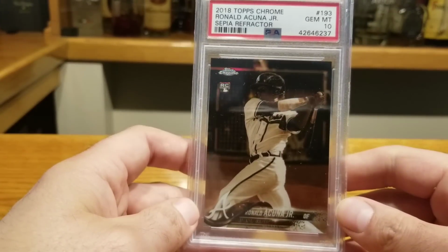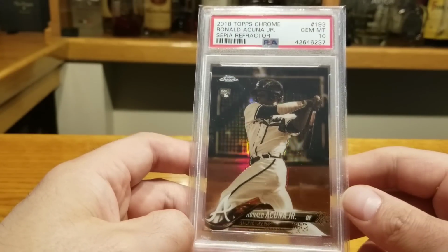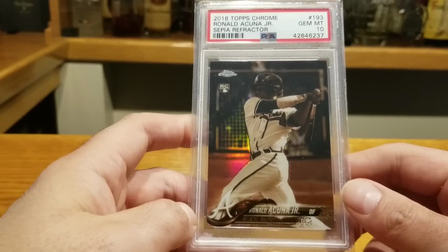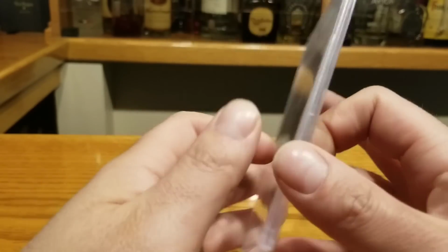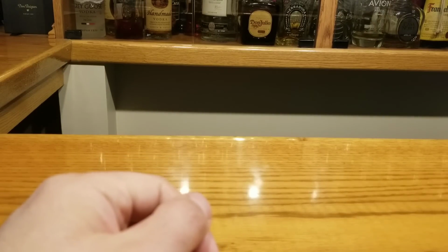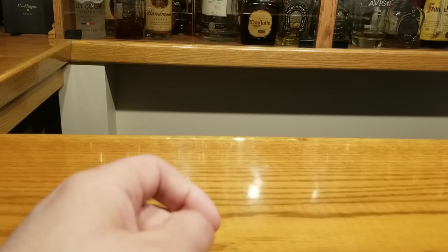Here's one who's sort of an impulse buy. Really cool card. This has been an Explosion Box product, the Topps Chrome retail, and I know somebody hit an Acuna, but I just wanted a PSA 10. I think they're slightly undervalued. At least where I got this, it was around like 45, I think. And I think I was able to apply an eBay Bucks coupon. Acuna right now, his price is, I don't think he's a super great buy low or a sell high. I think he's somewhere in between. I think his prices are pretty fair right now.